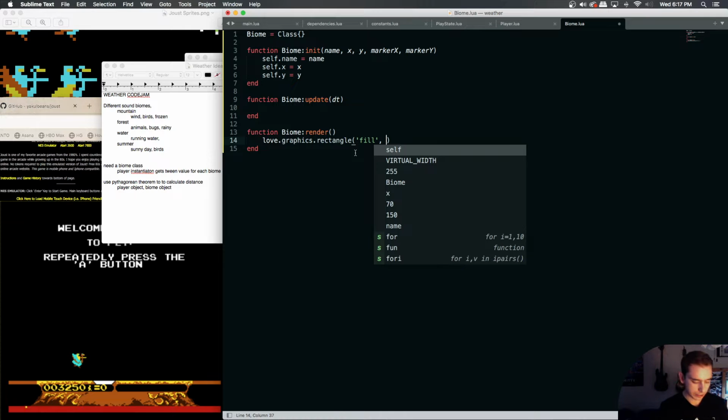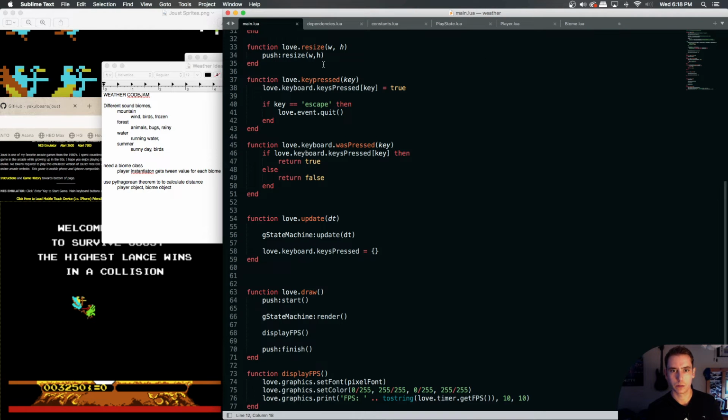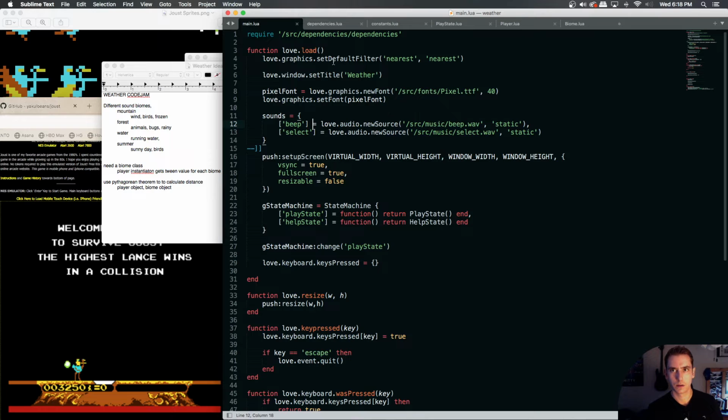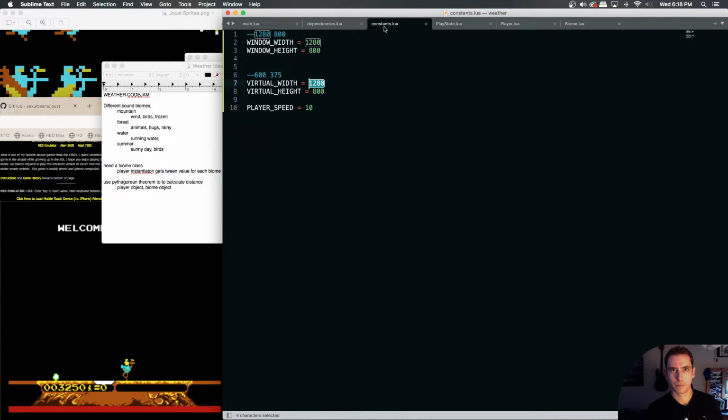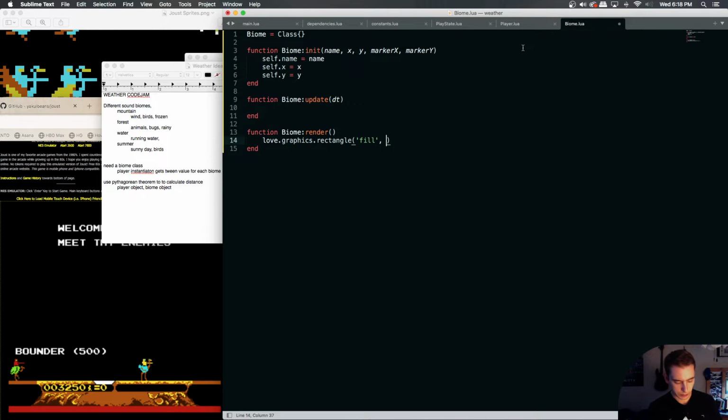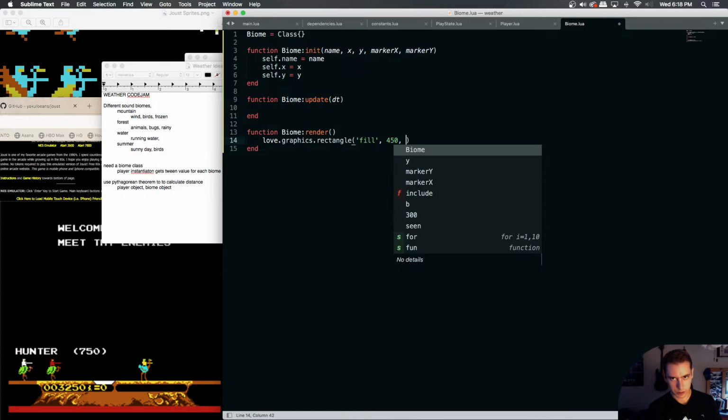So we're going to need its X to be, what is our resolution we're working with here? 1280 by 1280 wide. So half the screen would be 600, so maybe like 450 or 500 for the X position. 450 for the X position.